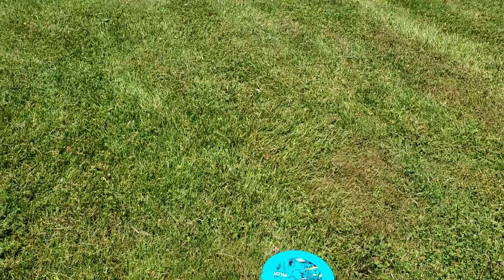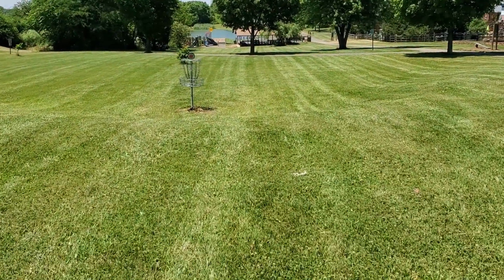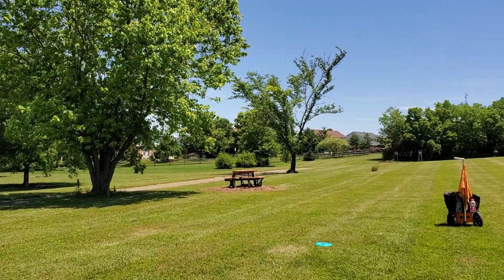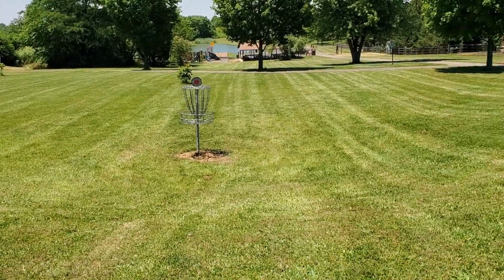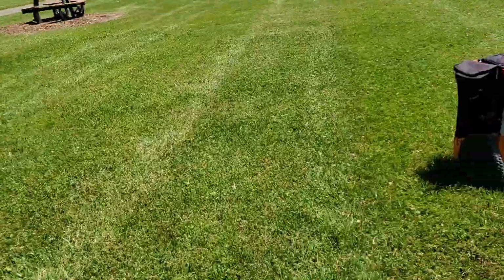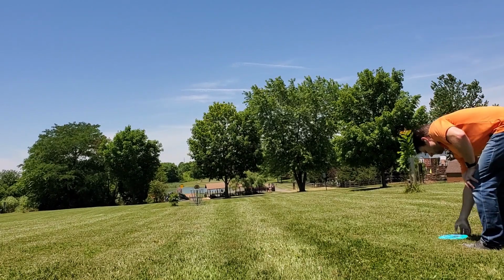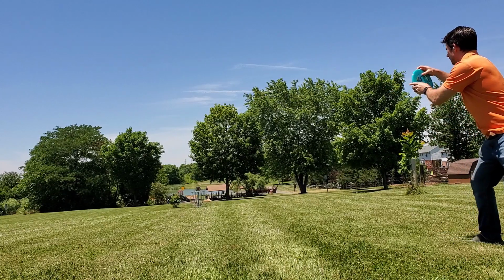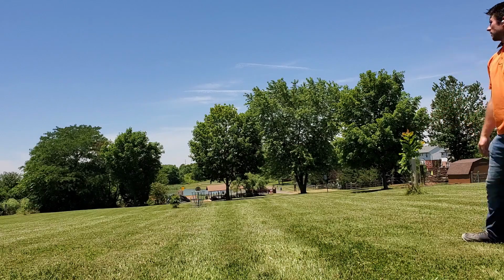So this is the kind of trouble I normally get into on this hole. As you can see, it drops off into a little valley right here, and I normally try to get it to just crest this hill and drop just past the basket. The hyzer line's somewhat cut out by these trees right here. Maybe an overhand would probably be good, but obviously you're not doing that with a Pilot. But as you can see, I've got some work to do. We've probably got 40, 45 feet here to the pin. Just left.